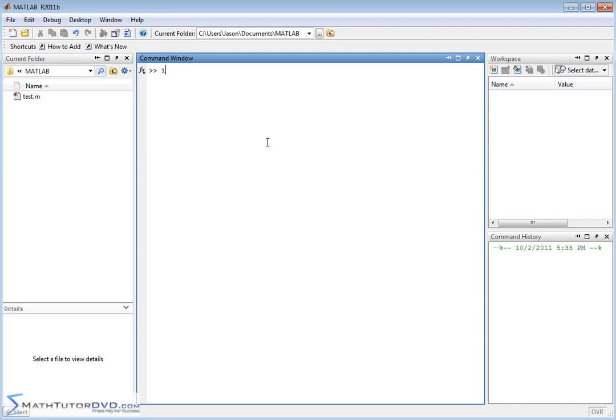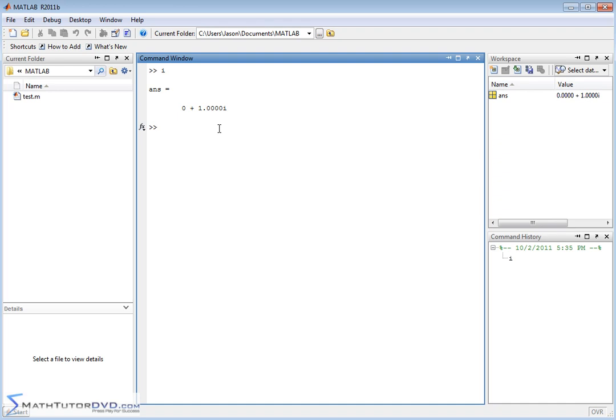So the bottom line is you're never going to use i by itself as a variable because i means 0 plus 1i to MATLAB. In other words, when you just type in the imaginary number i, the real part is 0, and the imaginary part is just i. So that's why it translates. And every time you deal with imaginary numbers, it's going to give you a real part of 0, and the imaginary part will be listed there.